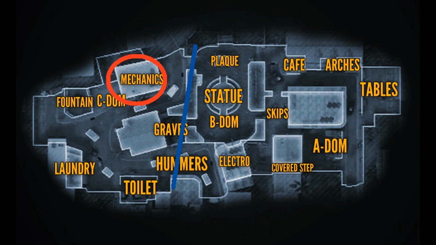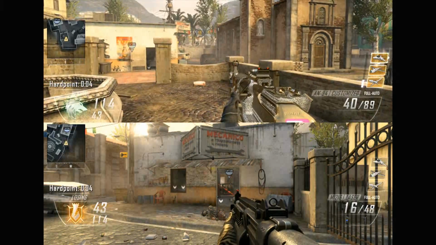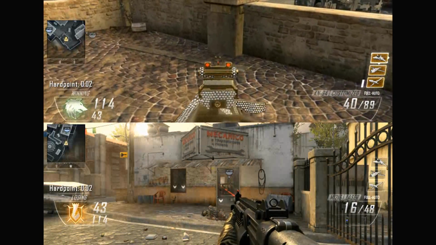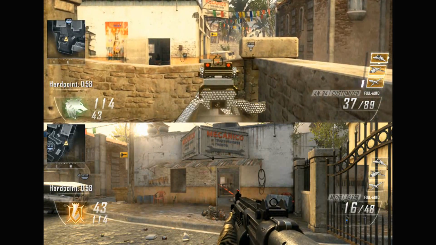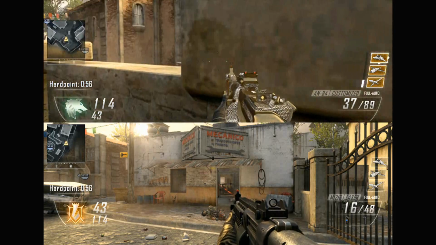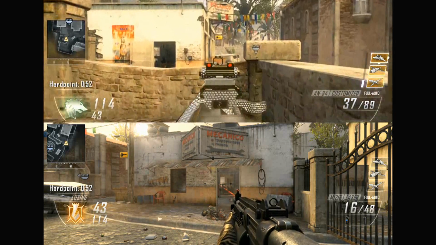Next one, they call it the mechanics room, but it's well known as garage hardpoint. They have a bunch of funny names on the Black Ops side for all the different areas. A lot of guys like to hide behind the fountain. I like to pick this spot right next to this post. This gives you a clear view inside also, along with the side of the window, and you can swing around and watch flankers.